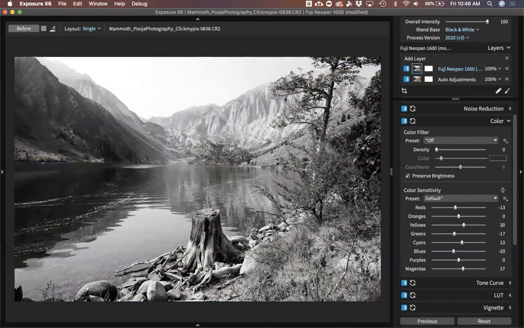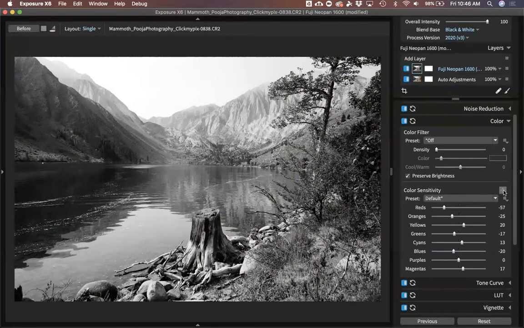And when we convert to black and white, they seem to disappear right here into this sky. So I'm going to bring those back by lowering the red's sensitivity, and you'll see that bring that right back in. I'll do the same thing with the oranges. Now I have nice crisp edges on all of that here. And we can see that we had some changes here in the foreground, but I actually like how dark and heavy it is now. So I think that looks great.